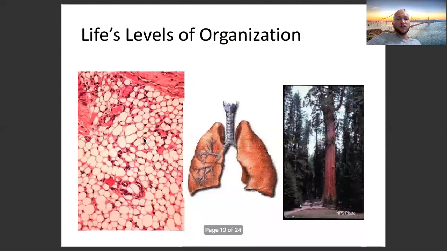Levels of organization. Right here we have a tissue. You probably remember these histological slides from anatomy class. At least you should. If not, review. Groups of tissues coming together form an organ or organ systems. The respiratory system. Groups of systems can form an organism. Now, this is human physiology, but here's a really, really big tree. And trees are groups of tissues and organs also.